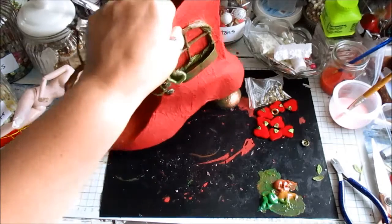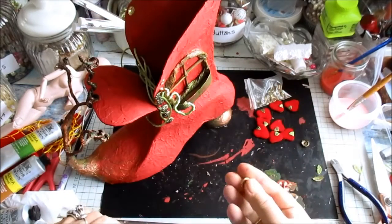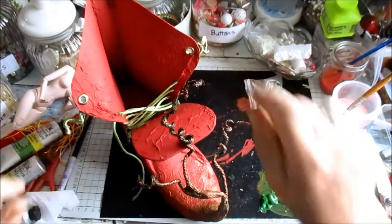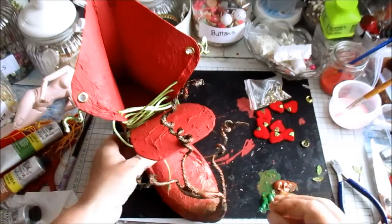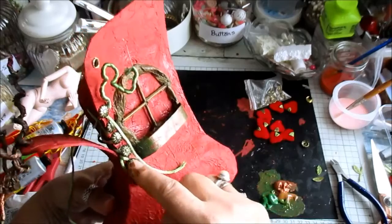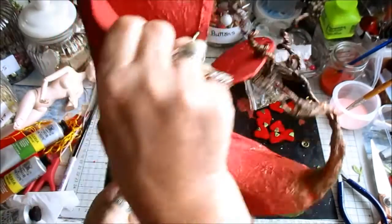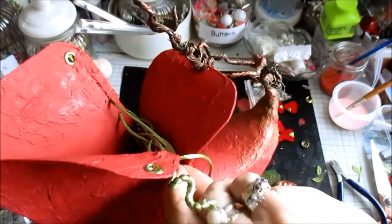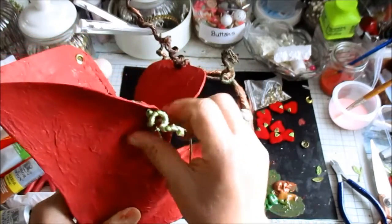Right, I'm back. Give that a chance to dry a little bit. Now, I've used two large eyelets to go in the top here, which I will dim down in colour. I've just glued on the studs. That one needs doing a bit more, I think. And then just clear all that mess up from that, which I shall go over and do.